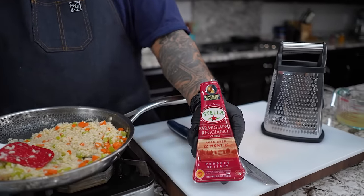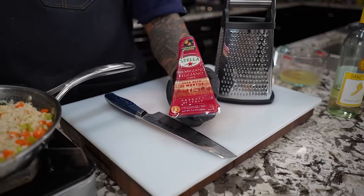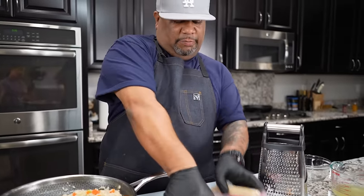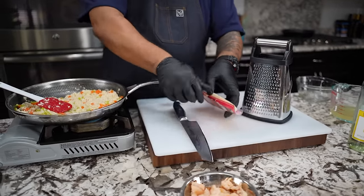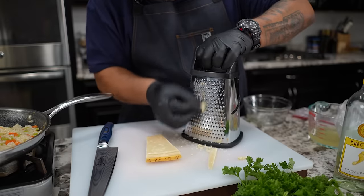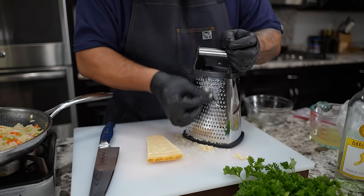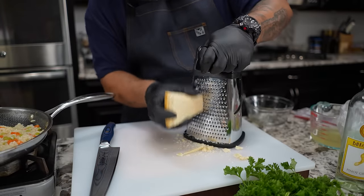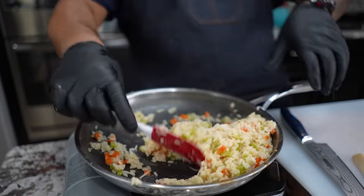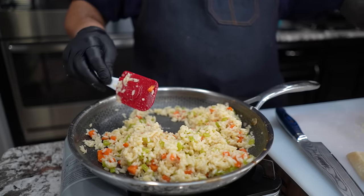Now you see this cheese right here? I think they call it Parmigiano cheese or whatever. This right here gives me a little bit of a tongue twist. Don't forget — you guys can go to my website. The full printable recipe is on there — that's SmokingandGrillingwithAB.com, W-I-T-A-B.com. So now I'm going to take my cheese and grate it. I'm looking to get myself maybe about a half a cup. Make sure you got your fire set on at least a low heat. The small size makes it easier to grate and to melt. We start adding this to it, then we just start working it around. Look at that — you see how it just disappears? Only about a half a cup, folks.